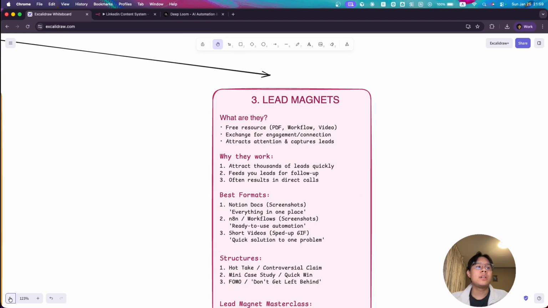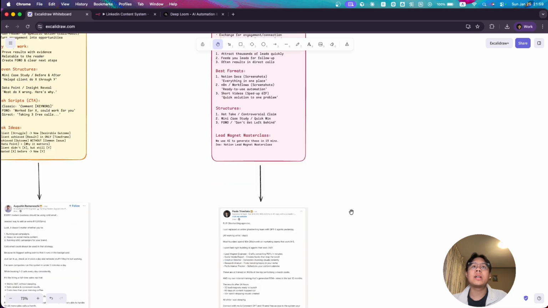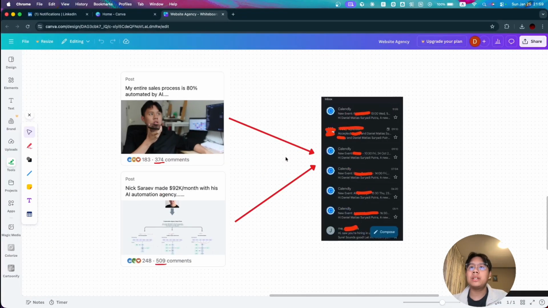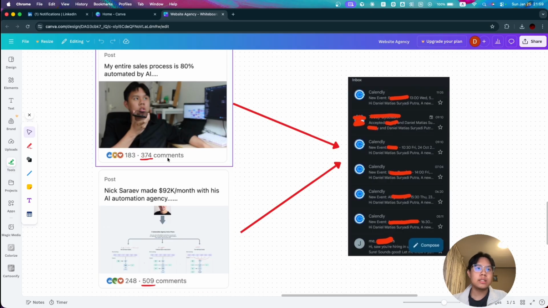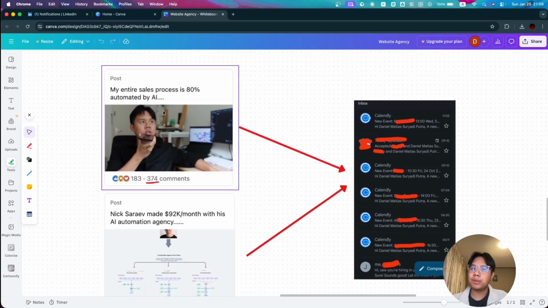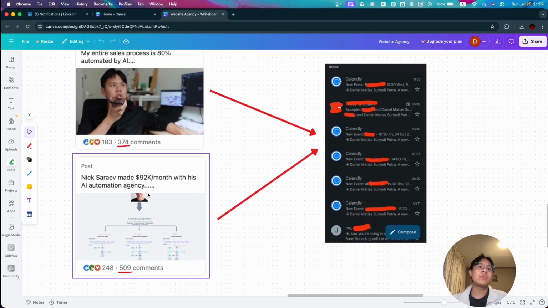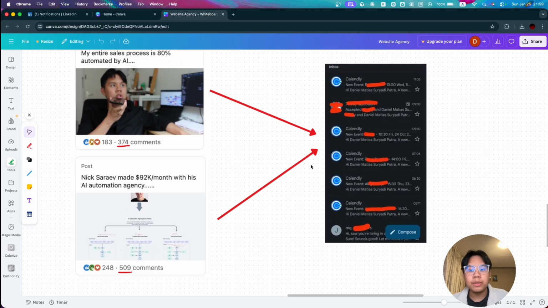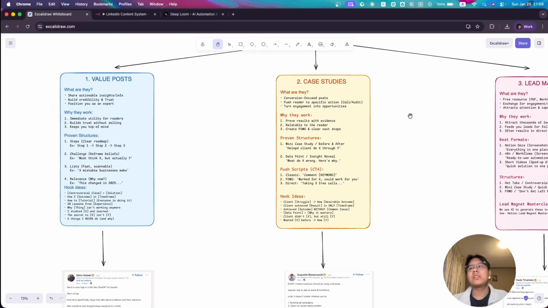Okay. Now here, lead magnet. This is where most of the leads will come through as well. As I explained, these are both lead magnets. Actually, this one is a case study post that also got a lot of comments because of the audit, right? But these are most of the comments that you can see, like 4,000, 3,000 comments from people. It's mostly lead magnets. And this is where pretty much all the clients or booked calls will be from. So I will say this is also the most important part, besides the value post, obviously.